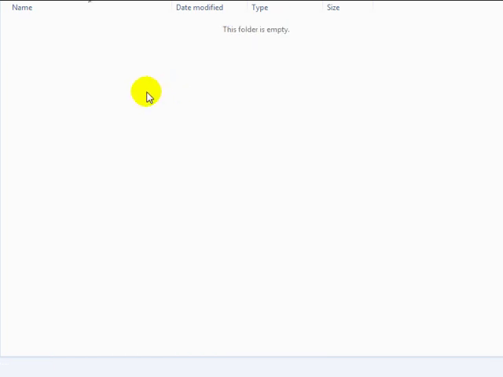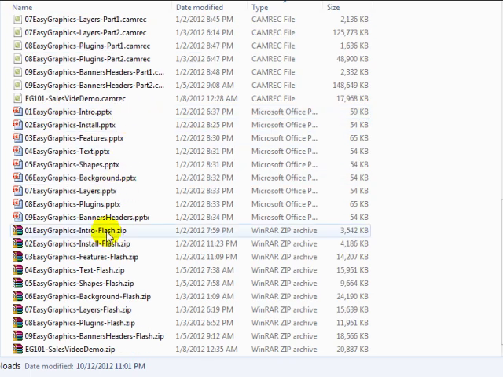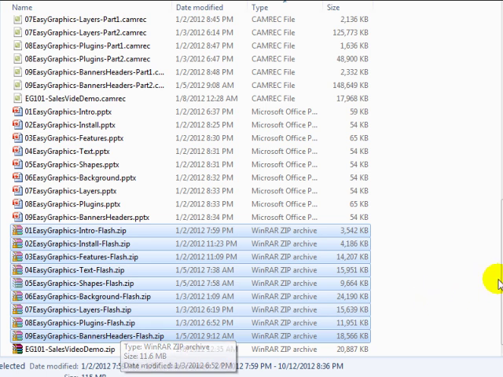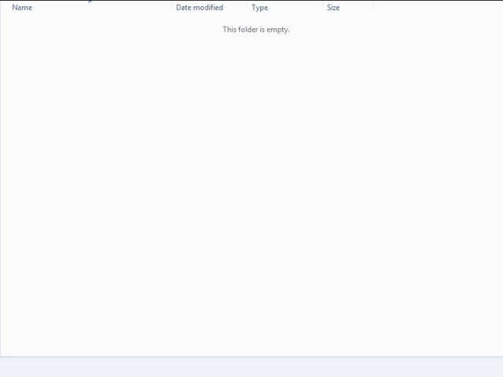What I want to do is to simply upload my index.html files, my sales letters, my thank you page, and my content files. So for you, you might have videos, you might have ebooks, and so forth. Now, the easiest way to go about doing this is to zip your files up. So figure out which files you want and then zip them up. In this case, I have 9 different files here that I've zipped up, and these are video files. And what I want to do is just to cut those.